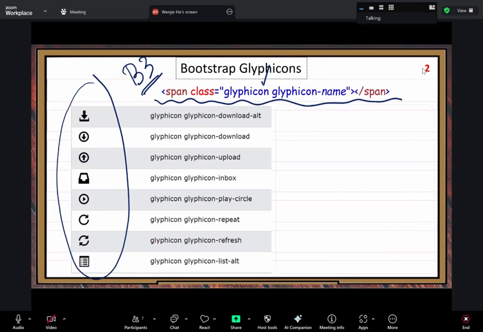Then a space; in between there is a space character, which separates the two different class names. The second class name is glyphicon-dash-name. Just copy this line. I will post another example. All these things you can copy and paste from my example.